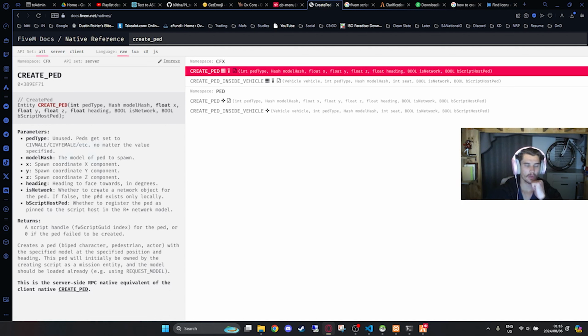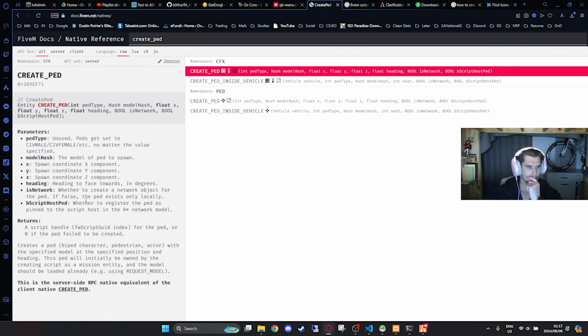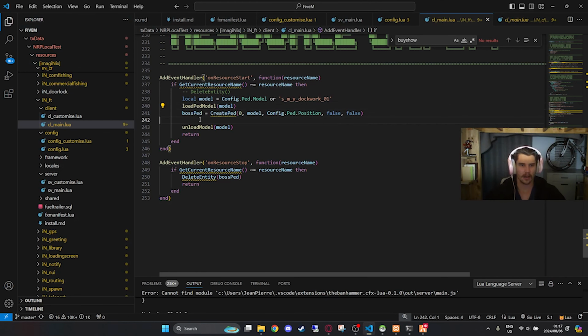Is network whether to create a network for this ped? If false, the ped exists only locally. So the thing is, I think we should create a false or a non-networked ped. Okay. Script handle index for the ped, or 0 if the ped failed to be created. Right.